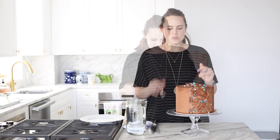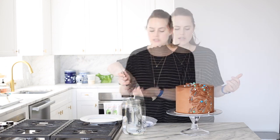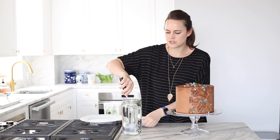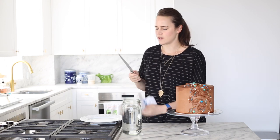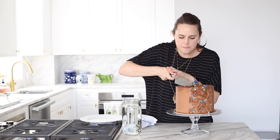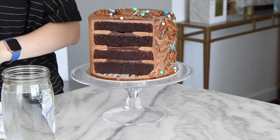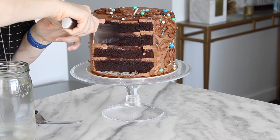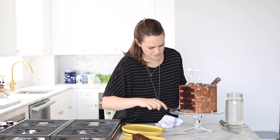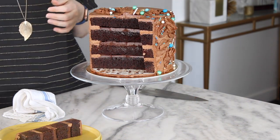It's time to cut it. I'll show you how we would cut it in a restaurant or catering company. This is just hot water — I dip my knife in, let it sit for just a minute. Be careful you don't drop the knife in or you'll break the tip. Then dry it off. My knife is hot and I'm just going to slice off the edge, then slide an offset spatula underneath to lift and serve each slice.